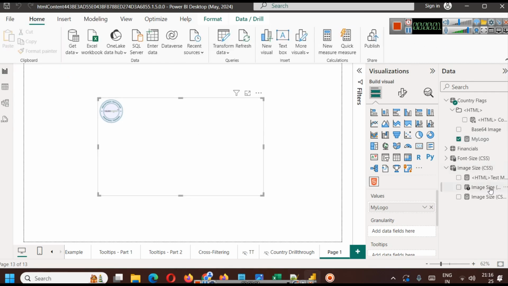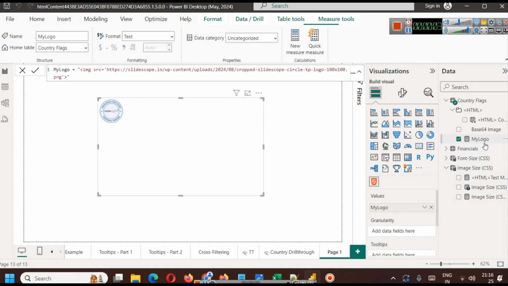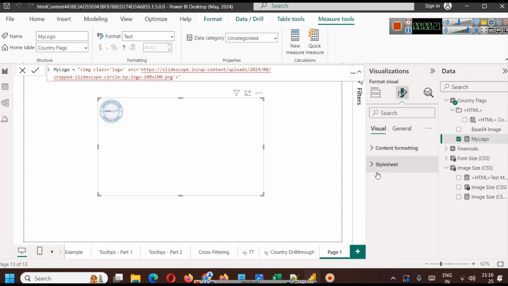And this particular visual basically supports every HTML tag. And here what we are going to do, let's give our HTML tag a class, like class is equal to logo. And then we will go to format visual, where we will go to style sheet, and here we are going to define the style sheet for our class. So we'll write logo, and here let's write a simple CSS.